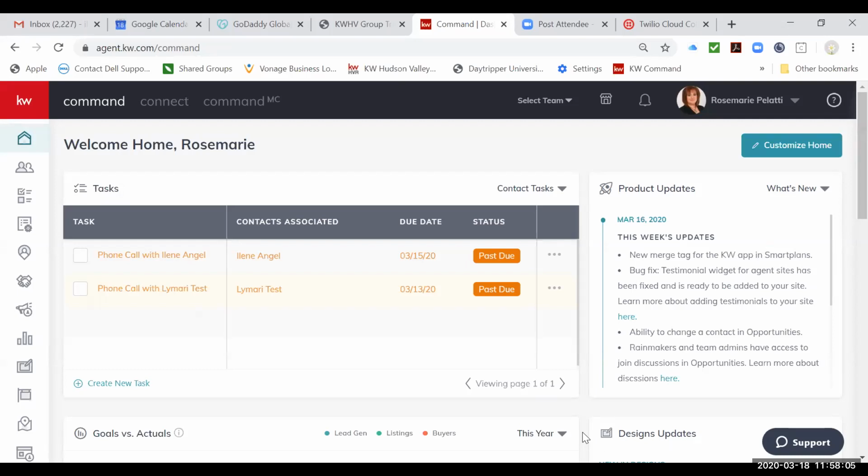So what you're going to do is first, you set up your Twilio account, right? And then you go into command and you're going to connect that. Does that work? That's exactly what I did, but it won't do it. All right, maybe we'll do a one-on-one later and I'll see what's going on. Because I did mine a few weeks ago, so I honestly don't remember specifically how I did it. I just knew I had to go through the motions. So I'll see if I can find a video to send out to you guys.